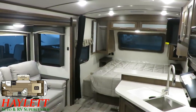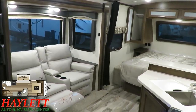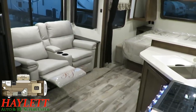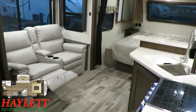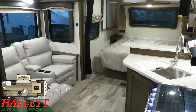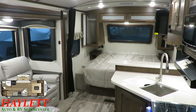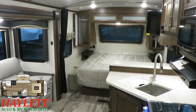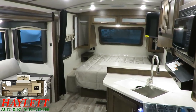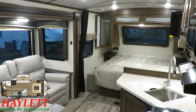When we first got one of these in last year, I said this 22 RBS is just straight beast mode — and I feel like that's more true now than it was before. What's amazing is what these guys have done: they've defined themselves as a big RV feel in a small, lighter-weight package. Cougar's intention was never to make an ultra-light trailer; they were simply trying to make the right trailer with the right features for the right price.